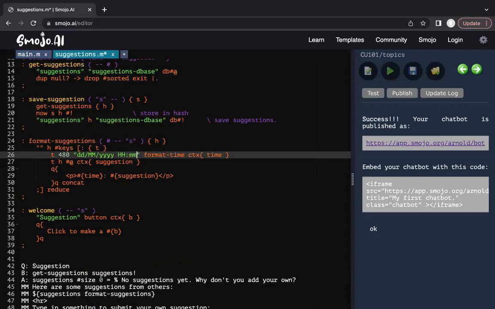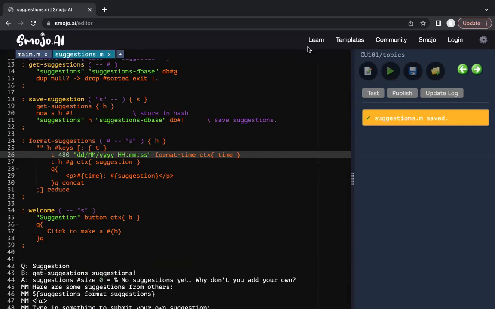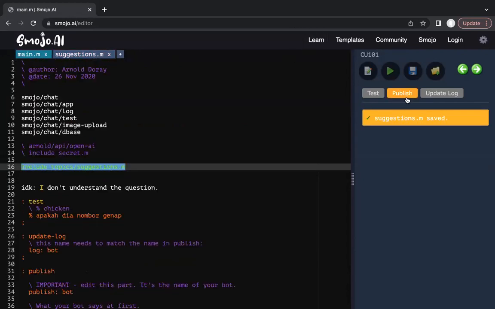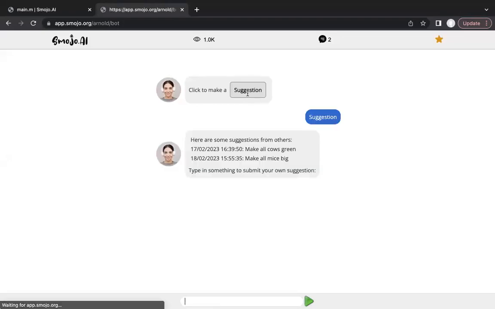I'll use the 24-hour clock. The small m's are minutes and seconds, okay? So if I publish this, you will see it gives me the time in minutes and seconds.